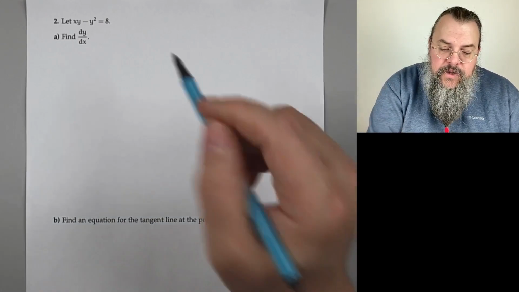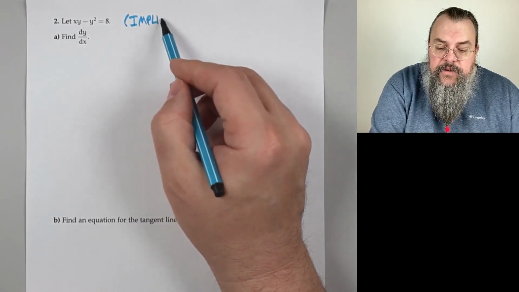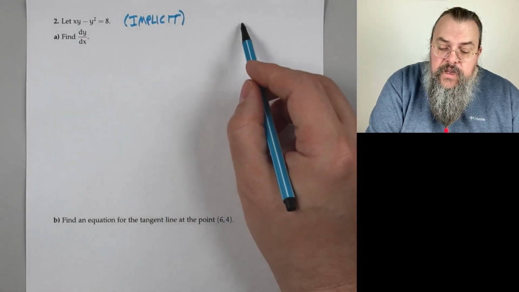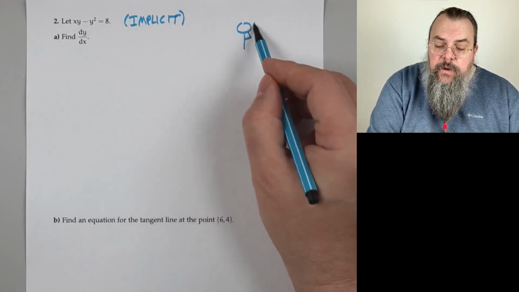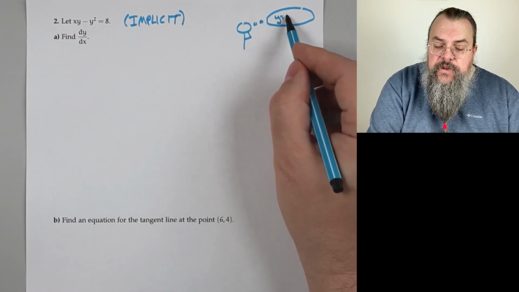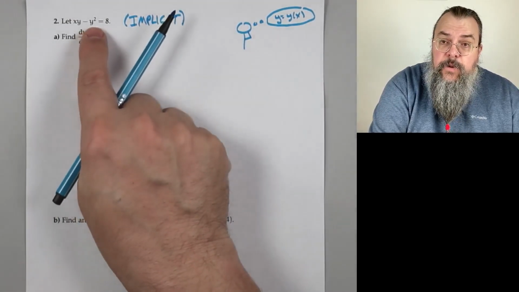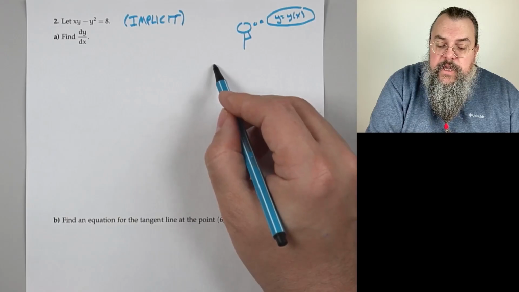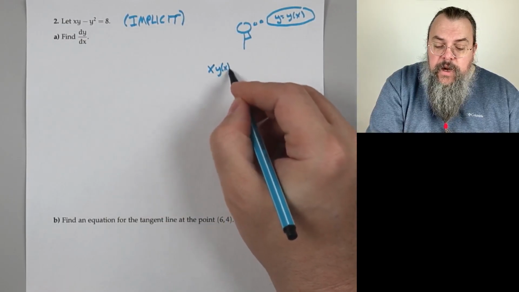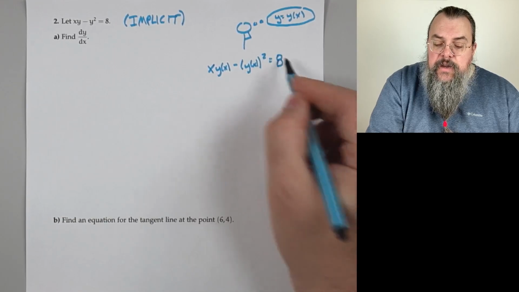So what is the right approach? Well, the key here is to say, oh, if I don't have y as a function of x, but I have some relationship, it really means I have some implicit relationship. And when we see this, what we're going to think in our mind is, there is some function out there, y of x, we just don't know what it is. So when we're looking at this xy minus y squared equals 8, we really say, okay, this is x times y of x minus y of x quantity squared equals 8.